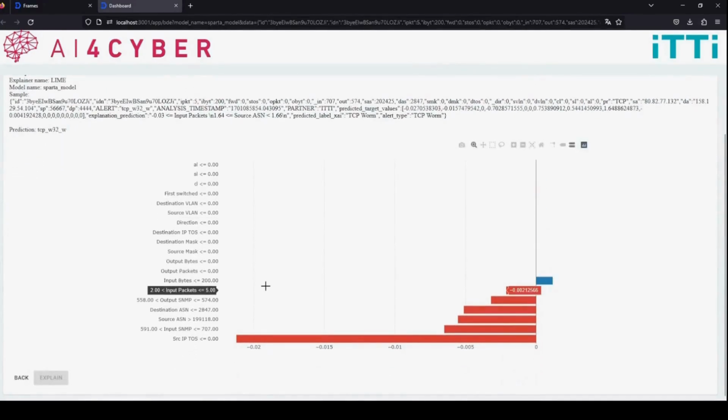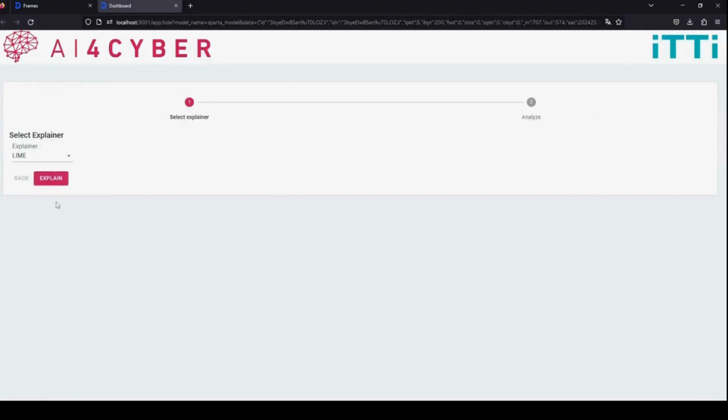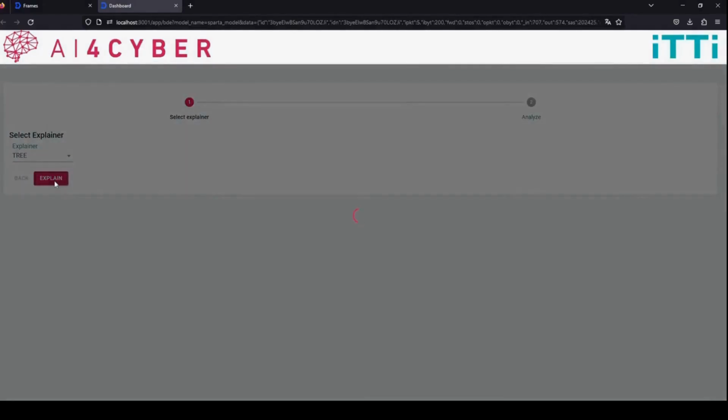Currently, you can see a plot of feature importances attributed by LIME. LIME generates a new dataset consisting of perturbed samples around the instance being explained and obtains predictions for these samples from the complex model. It then uses these new samples to train a simpler model. This simpler model is interpretable and can be analyzed to understand which features influenced the prediction for the specific instance.